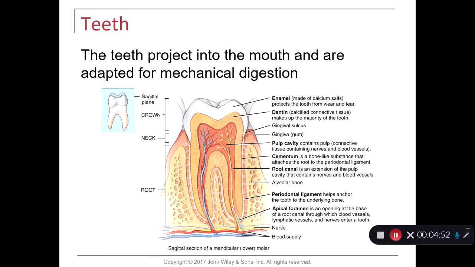So when you're getting a root canal because you decided to forego flossing and brushing your teeth and drinking all those acidic things and letting the bacteria grow, that bacteria can invade and get into that root canal. And you can see that you don't really want bacteria like that hanging out in your blood supply. In fact, there is a really interesting thing that has come to light recently, back in the late 2000s, in which there is a very strong correlation between teeth and heart health.